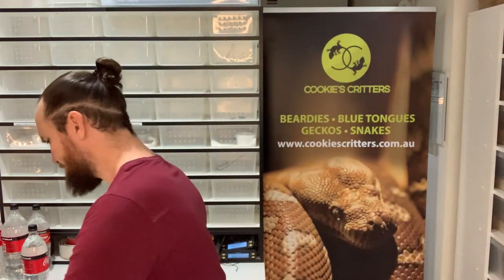Now, the next things that we need are cleaning agents. So we've got our F10 dilution here. I know it's an awesome little MSDS safety sheet just there, little F10, and plenty of paper towel. Now, along with that, especially in the larger tubs, you will need fresh butcher's paper. Now, we've got tons of this stuff. We buy it in like 20 kilo bundles.